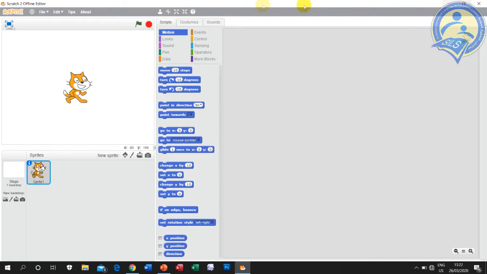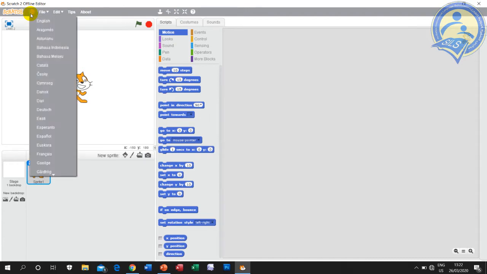At the top of the interface, this is called the title bar, which contains the program name, and here on the right side are the window box buttons. This icon is called the change language icon. You can change the language of the program.